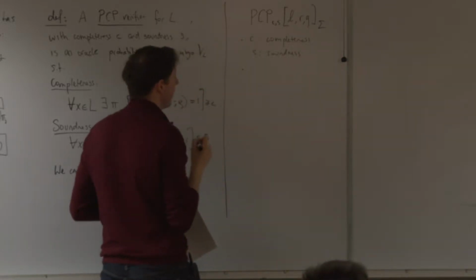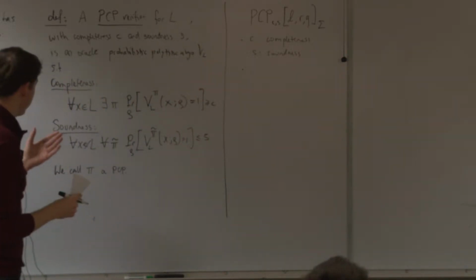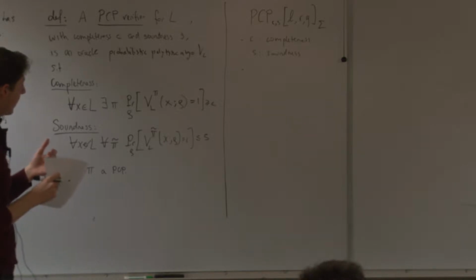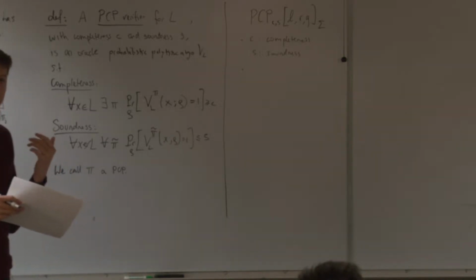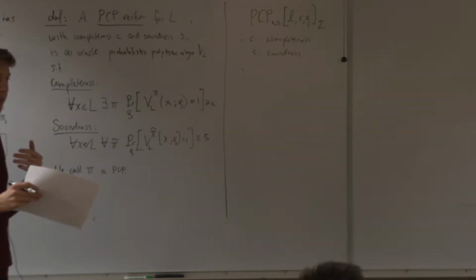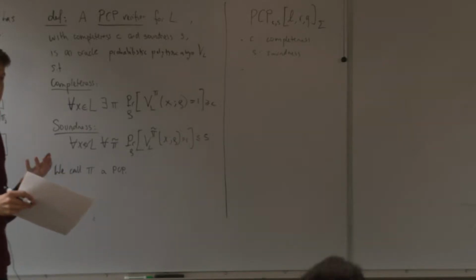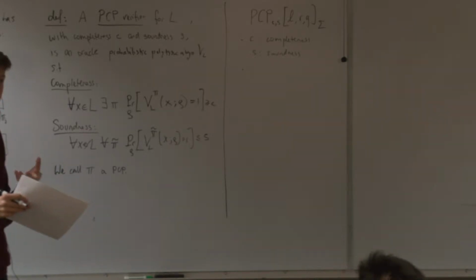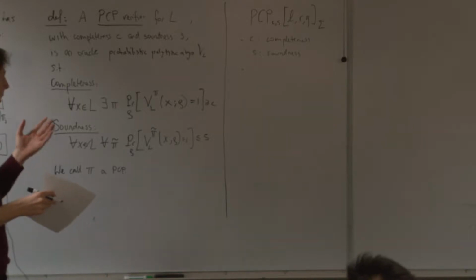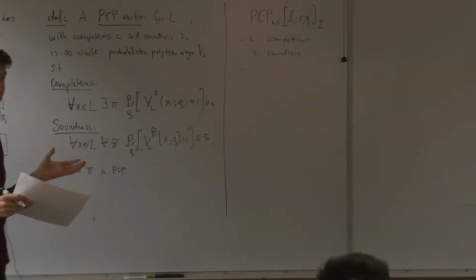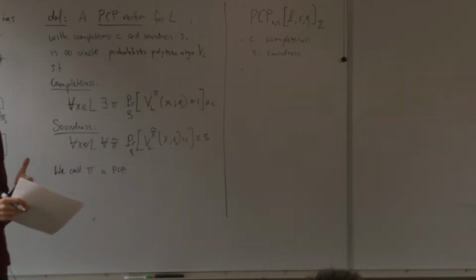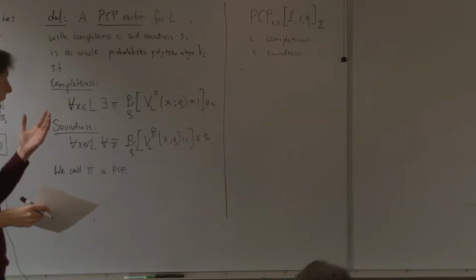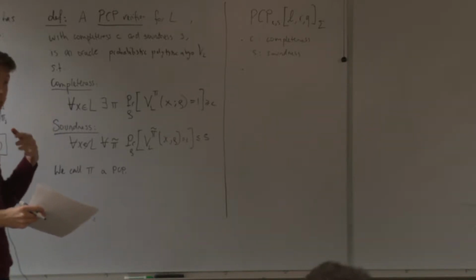Now, what other things might we care about? Well, certainly, notice that while in the NP case, the size of the proof that I give the verifier cannot be more than polytime, now that need not be so. You can actually write down very large proofs that a polynomial time machine could index into.